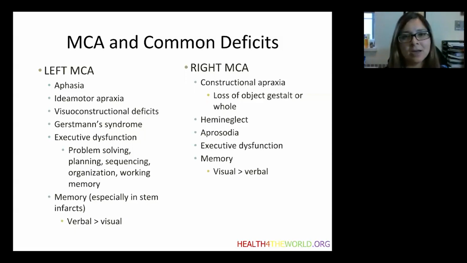Again, we see oftentimes this hemi-neglect or the neglect that's very common with a right-sided stroke. Aprosodia, which is an inability to demonstrate prosody in one's own speech or understand the prosody or emotional tones in other people's speech. And so they might sound very flat. Again, we see similar executive dysfunction as well as memory deficits, with visual memory deficits being greater on the right side than verbal.